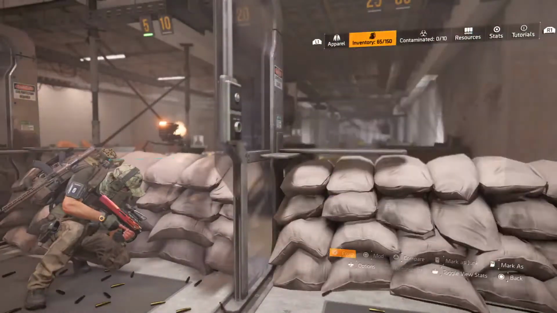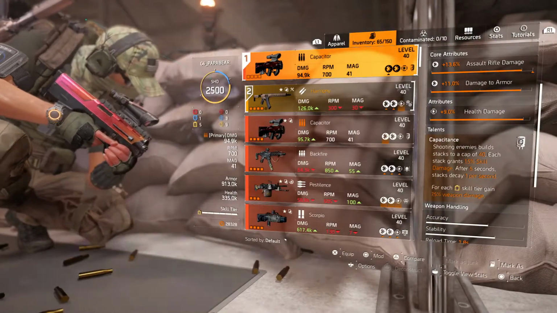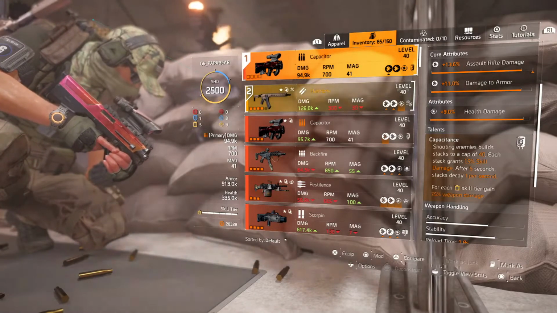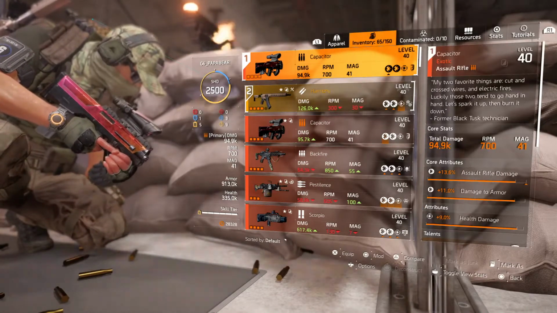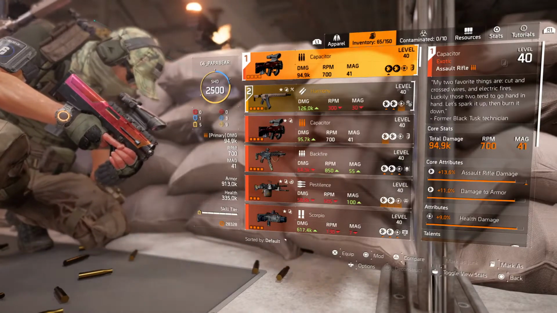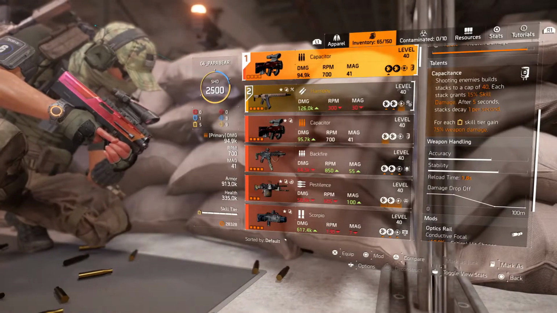And that's because of the capacitor. Because the capacitor builds a stack up to 40, a cap of 40, grants 1.5% skill damage, and then the stacks begin to come down. One of the neat things about the capacitor as well, if you haven't used it before, is, I mean, look at it, it's doing 94,000 damage. That's because its damage is boosted based on how many skill tiers I have, and I have 6.